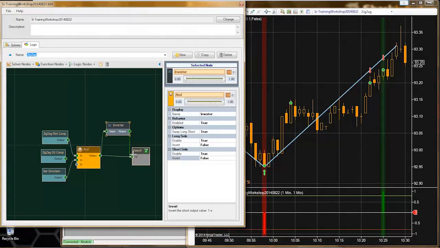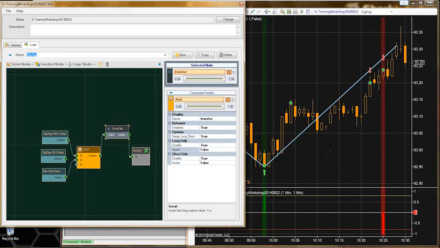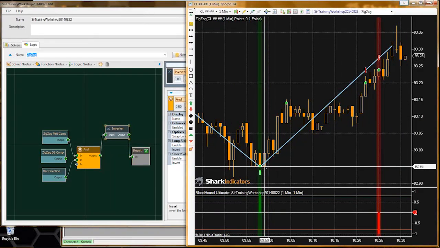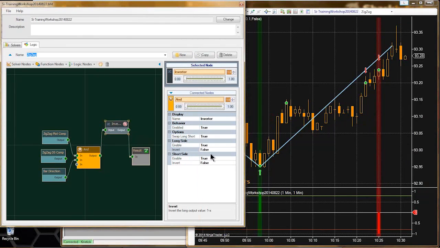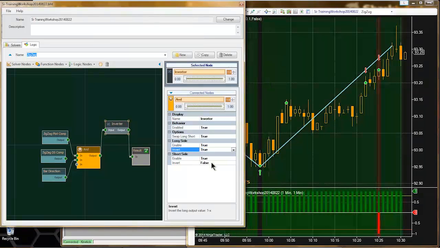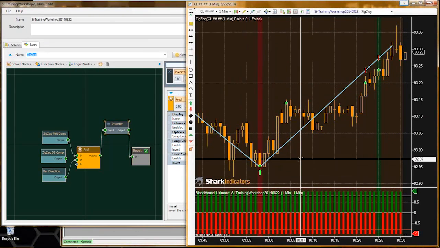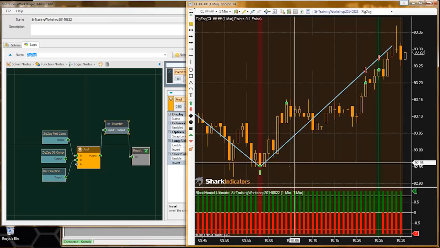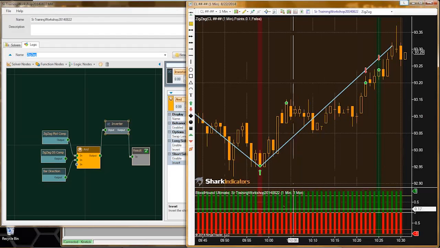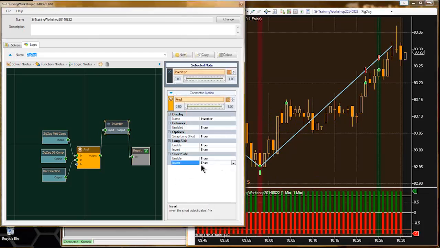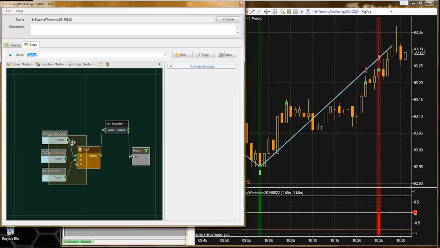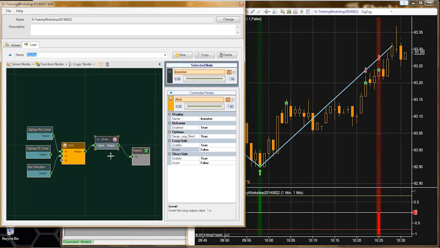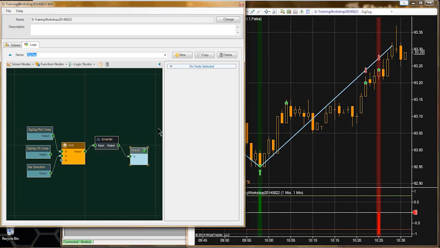So then, if we connect these up, there we go. We can see it. It reversed our signals here, or swapped them. And if I turn the inverts back on, you can see that we get something totally opposite of what we want. So that's why invert typically does not work for you. Let's turn those back off. Okay, so there we go. Like so. Okay, so Van, I hope that helps.